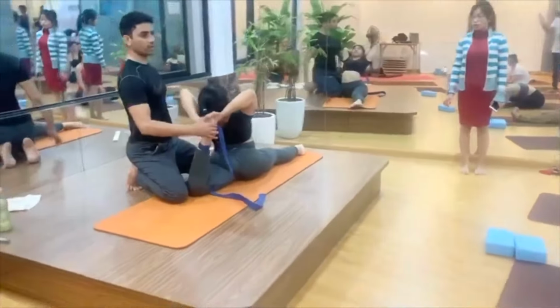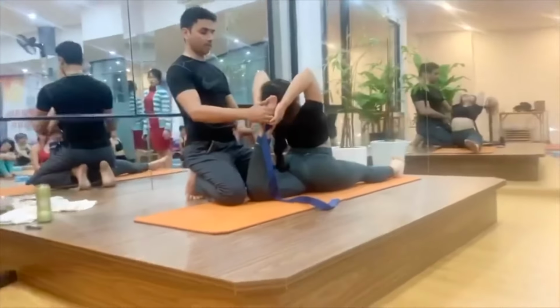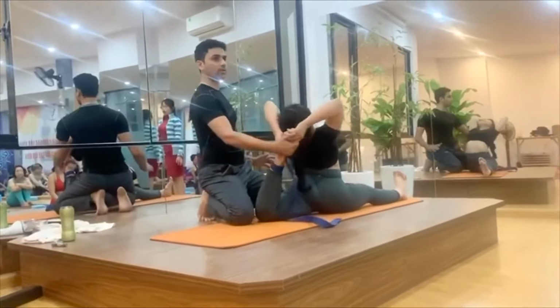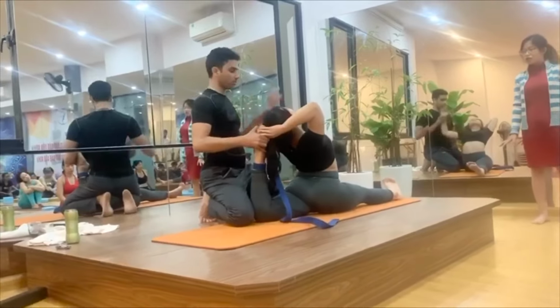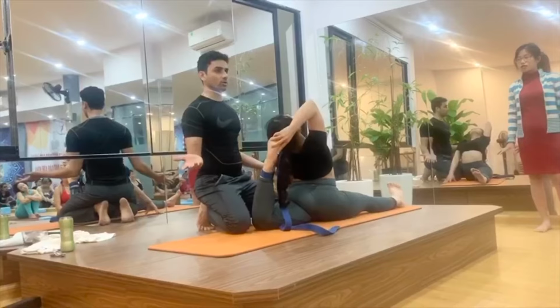So this is the first level, or even might be for somebody having difficulty maintaining the balance with both hands, like she cannot be controlled. So in this case, you can try with one hand. One hand she can be controlled. You can see that.